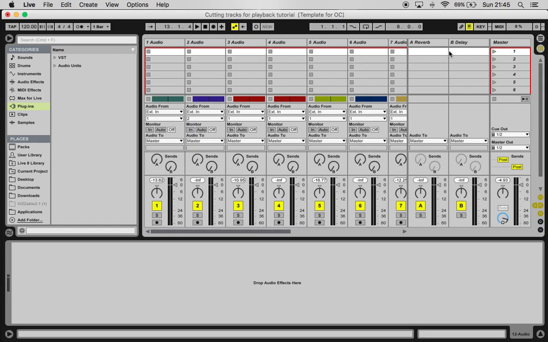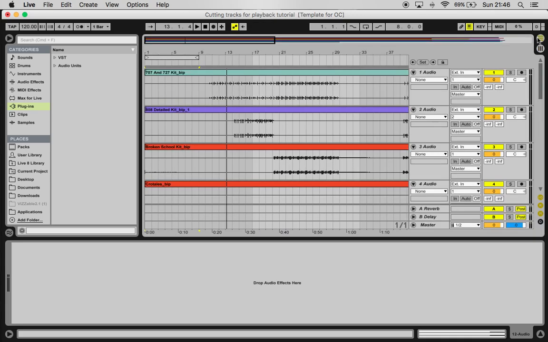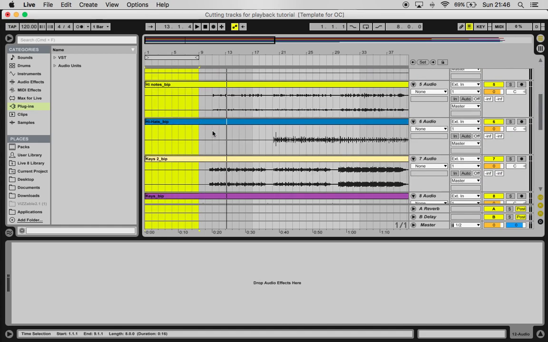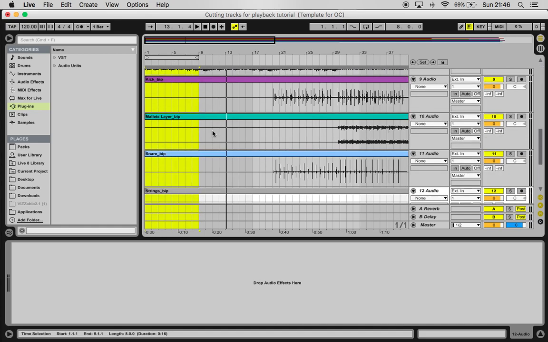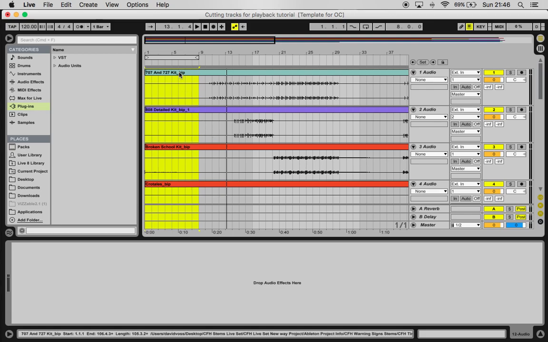To do that, what's a good idea is to try to decide on a restriction, a length of clip that you're going to stick to, so that when you're playing through, things can move together down as a row if they need to, or you can play them and know how long they're going to last. It just helps to organise your performance a bit. So I've decided on eight bars. That kind of worked for my project here. As you can see, that's pretty much how things come in.